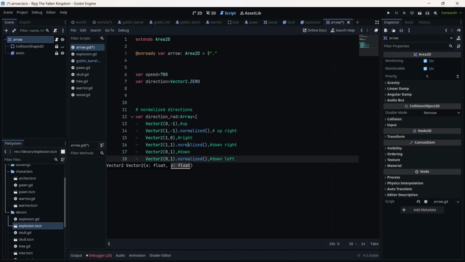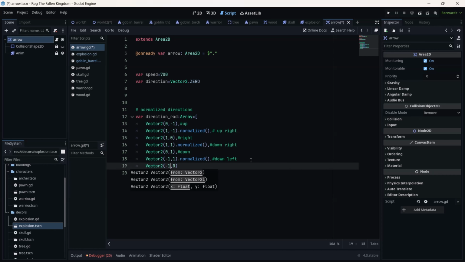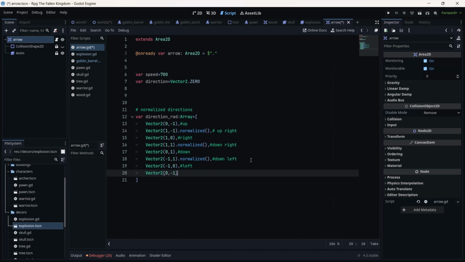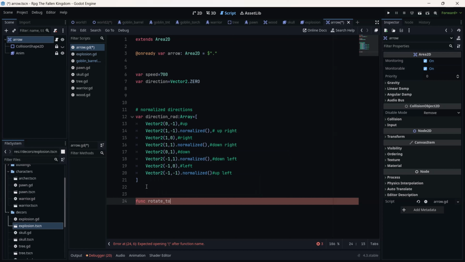I need these variables because I don't want my player to shoot in any direction that exists, because the archer that I'm trying to use to shoot arrows has predefined animations that only allow him to shoot from north, south, west, east, and the diagonals. So it's kind of limited for him. He can only shoot in those directions. I don't want him to shoot in a random direction where he's not facing. You will see exactly what I mean.